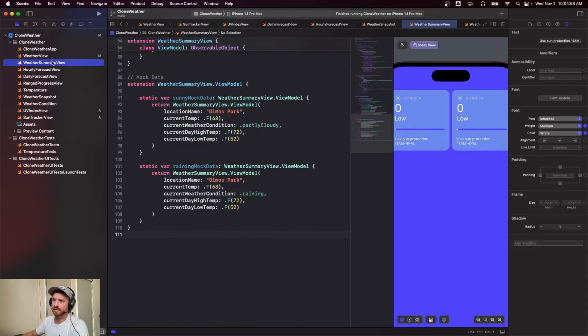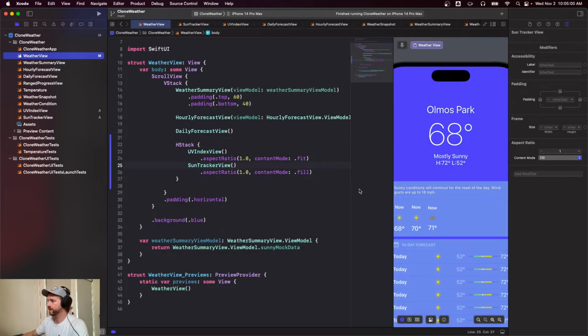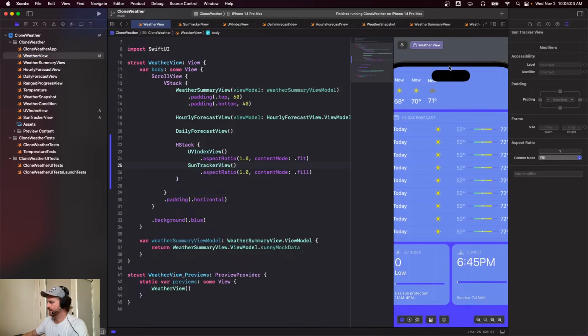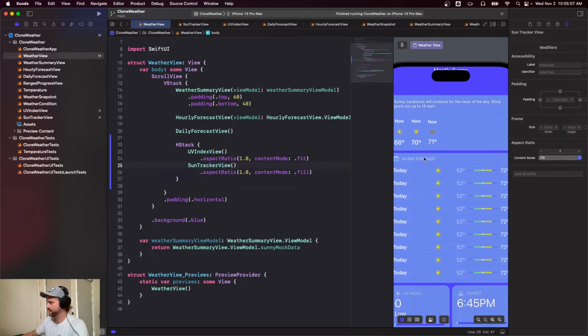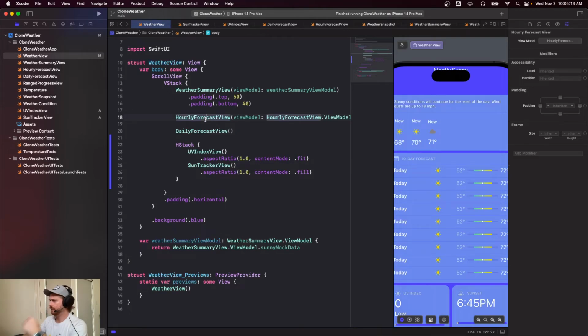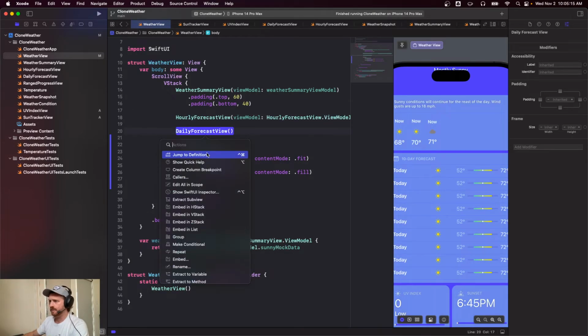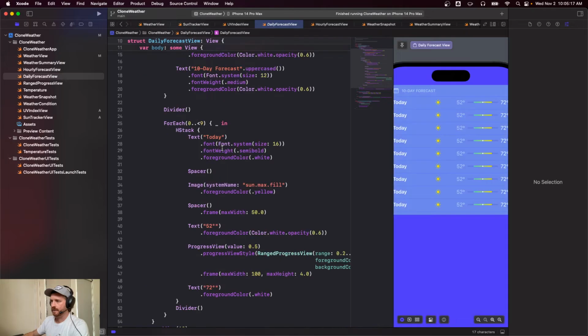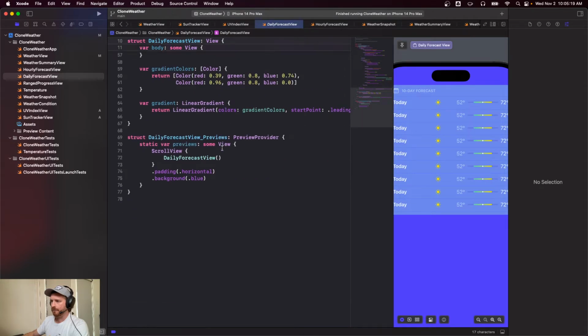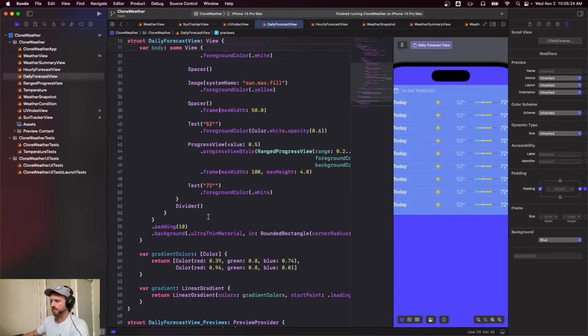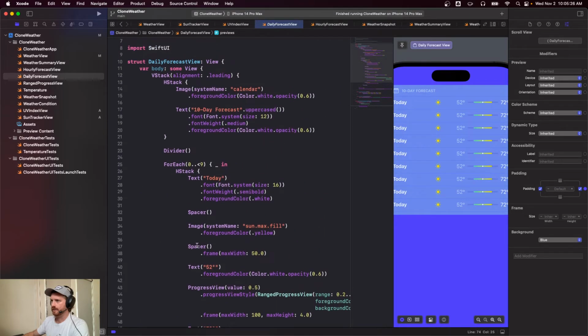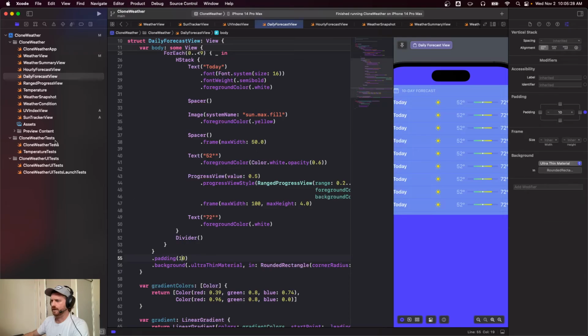Okay, neat. Now let's look at our weather view, see what it looks like. Not bad. Too much padding up here on the top. What do we do for that in the daily forecast? Looks like just 10 points of padding.